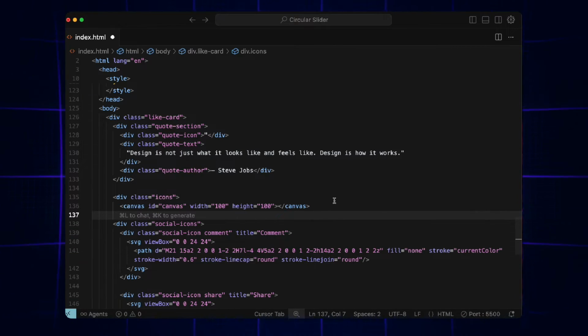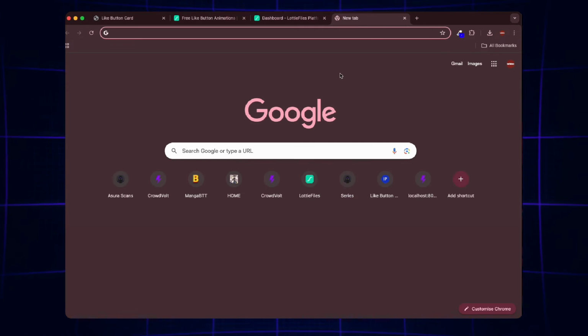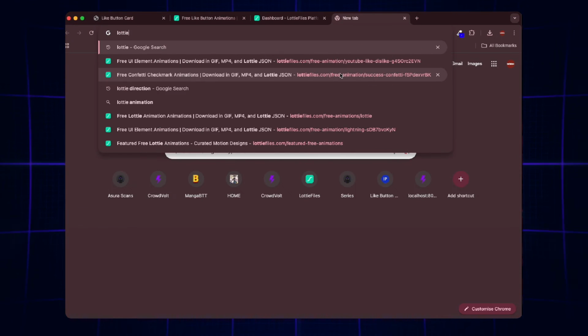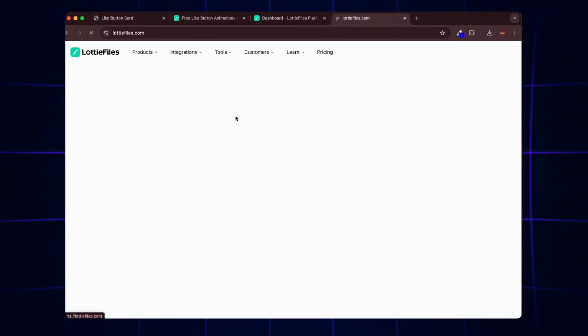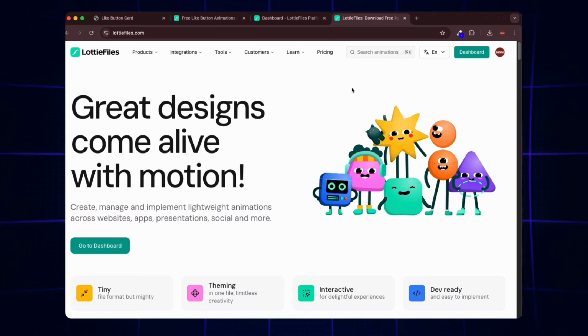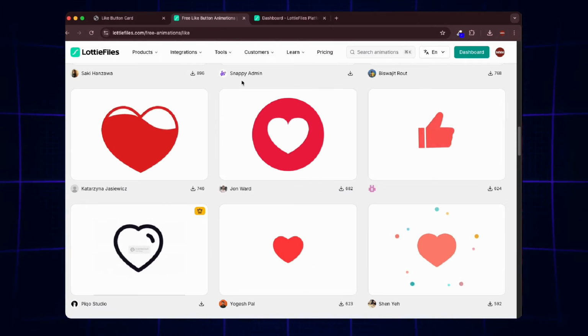So to get that, we'll be using Lottie. Here, you can just search for Lottie, and the first one that opens up is this, which is LottieFiles. You're going to open this up, and you have to log in, else you can't really do it.